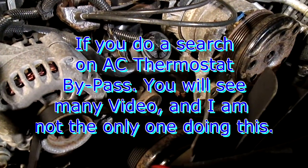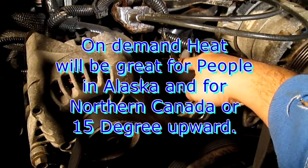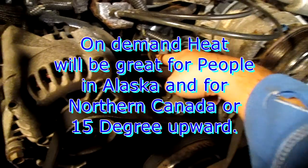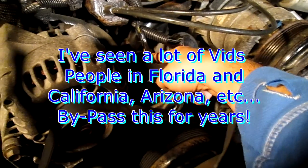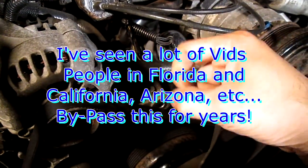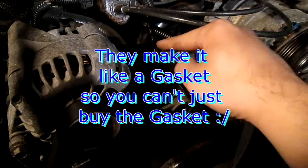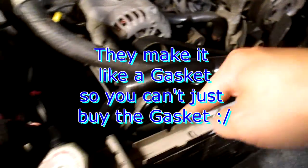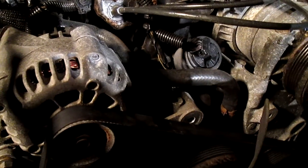Including this in my horsepower journey — I'm also eliminating that thermal switch, which I'll cover in a separate video. What I plan to do is buy a thermostat spacer — they make them like a little spacer — and install it so it stays permanently open. That way water will always circulate through the radiator and back into the engine continuously, like a 24/7 circulation system, rather than being held back by the on-demand thermostat.